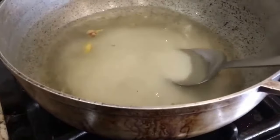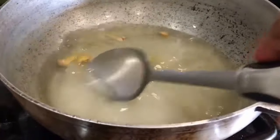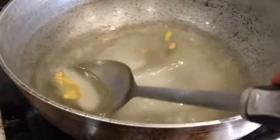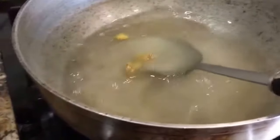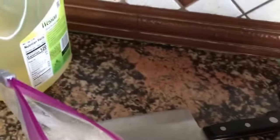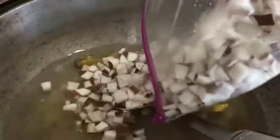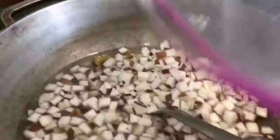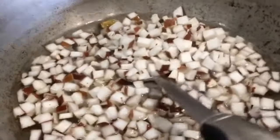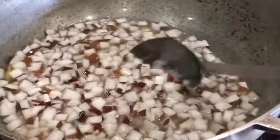This is like one of those iron pots I bought in Jamaica. You need a pot with a strong bottom. Stir out the sugar and we're gonna put that to boil. I mean, you don't even have to wait. You can just put the coconut in it right away. So I'm putting the coconut in. I had cut these coconut up since yesterday and put them in the fridge because I know I was gonna make this today. So I'm gonna let that boil for a while.